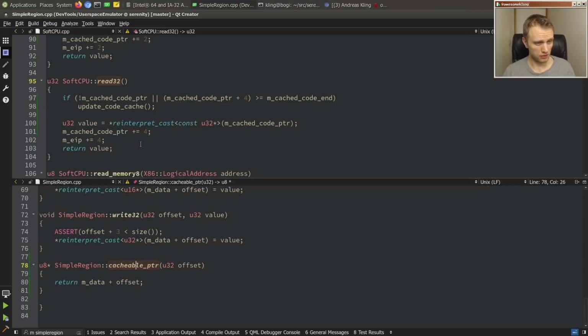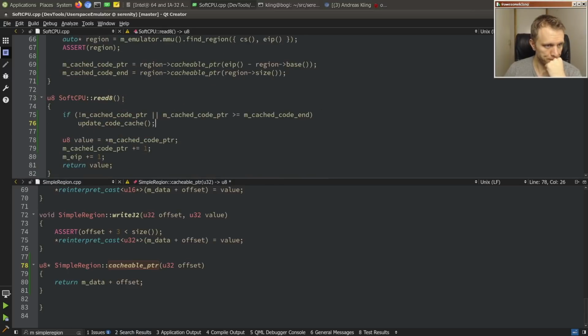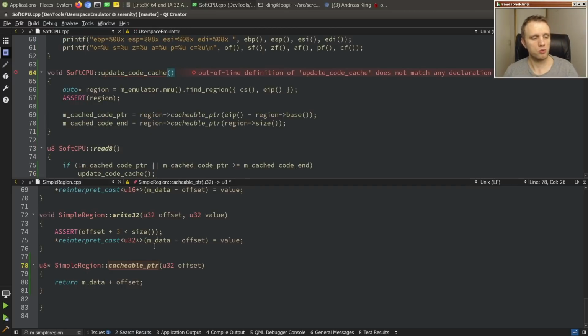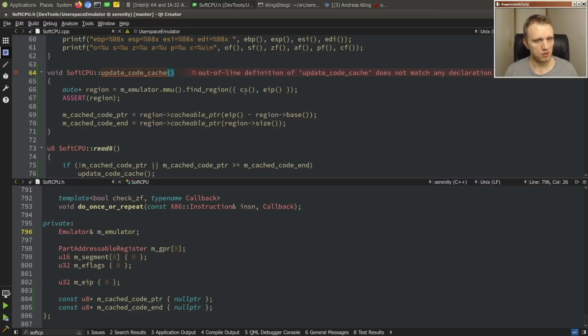So now when we want to fetch instructions, it will discover we don't have a cached code pointer, and then we'll update the code cache, which we didn't declare. What that does is that it goes and finds the region for the current instruction pointer and then caches raw pointers into that region at the current EIP.